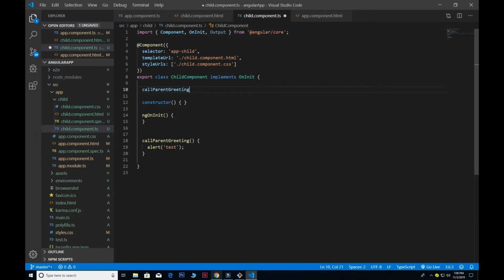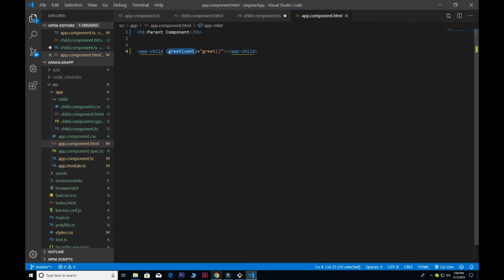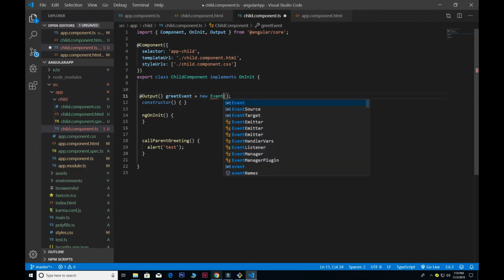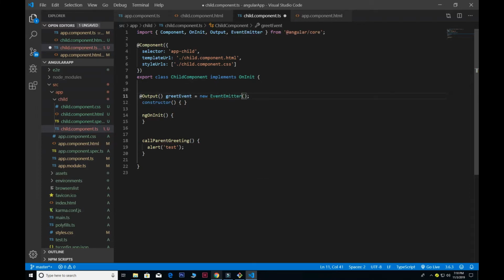I created the output, which is actually the greet event, and I created the output bind just like that, and that is equal to a new event emitter. Now you see it also imports from my Angular core. So now we have our event emitter, and we have already tested it out.